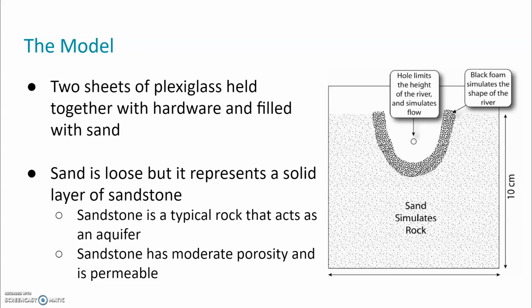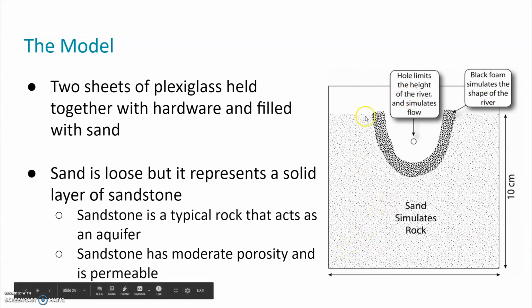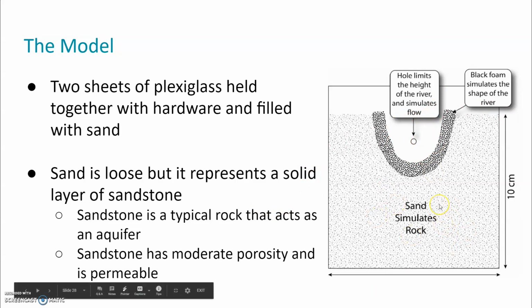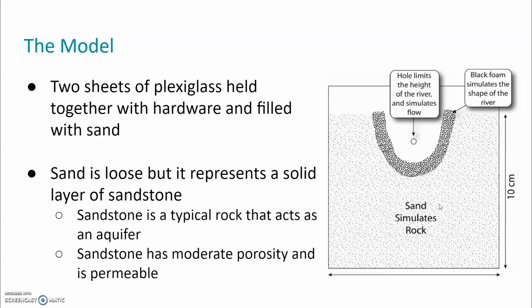Because even though sandstone is a rock, water molecules are way, way tinier than the holes between the little pieces of sandstone. So this is a rough sketch over on the right of what your simulation is going to look like. You're going to have sand. You're going to use a little black foam spongy guy to make the shape of a riverbed. And then there's a hole in one of the pieces of plexiglass that simulates the river flow. So it allows the river to flow out, and that allows for water movement to happen. Notably, you want your hole up here in the sponge space, not down here where the sand is, or the sand will fall out the hole. Seems pretty obvious, but you would be surprised.